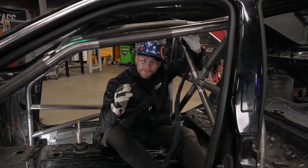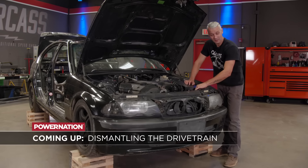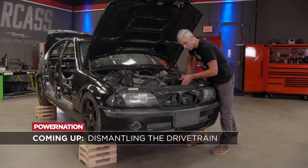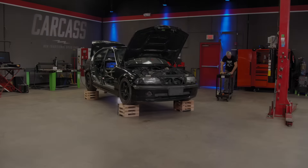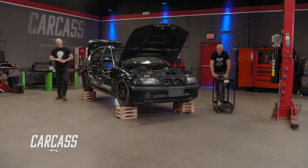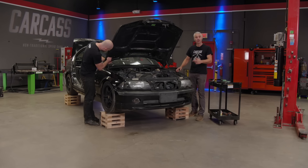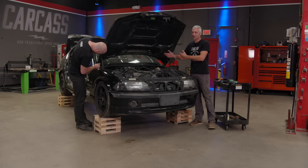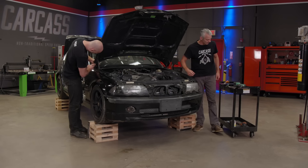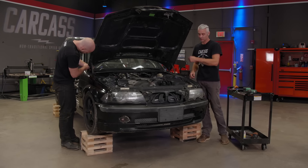I've got a heck of a lot of welding to do. Got to add a few more gussets and then this cage will be done. We get rid of our inline six-cylinder so we can make way for our new power plant. Jimmy did a great job on the roll cage and we've got the car shifted over here and up on the boxes because now we're going to make way for our new power plant — we have to get the engine and transmission out from underneath the hood. Nothing too fancy, just get rid of a couple of key components and we'll get this thing out of here.